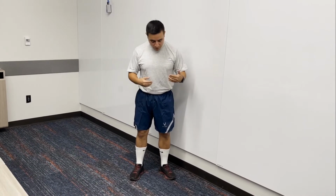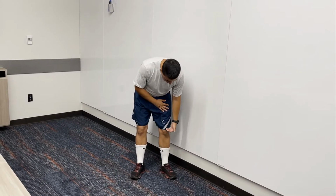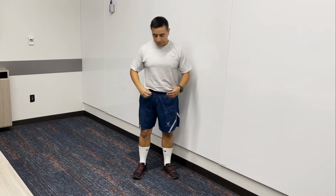This is your Air Force physical training gear or your PTGs. We will be wearing this uniform when we're doing PT in the mornings on Tuesdays and Thursdays. Always remember, when you're in uniform, dress and appearance standards apply, so make sure you're clean shaven and your hair is within standards. When it comes to the shirt, you want to make sure your shirt is presentable and tucked in. Coming down to the shorts, you want to make sure the shorts are no longer than 2 inches above the knee, as well as the strap needs to be tucked in.